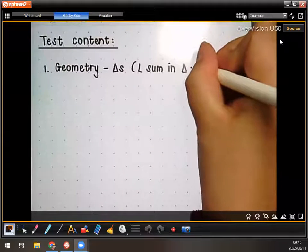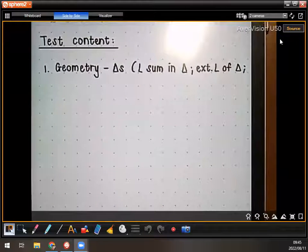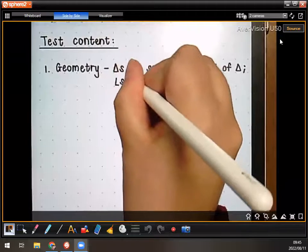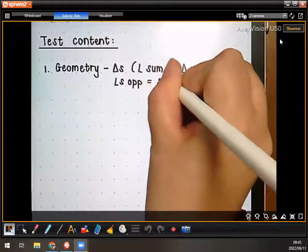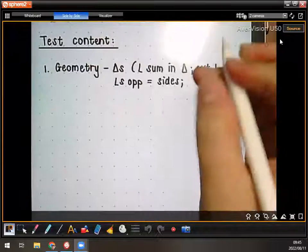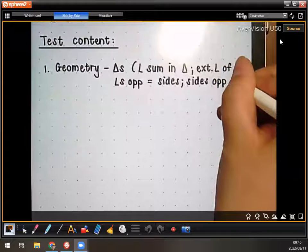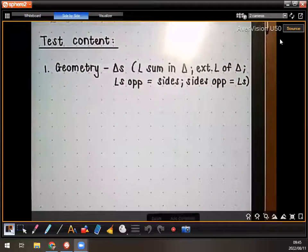Okay, so angle sum of triangle, exterior angle of triangle. Then you need to be able to do angles opposite equal sides. And also, guys, we haven't practiced it in a while, but there are definitely examples in your books where they give you that two angles are equal, and then you must say that the opposite sides are equal, right? So that reason is similar to this. It's just angles and sides are swapped around. So sides opposite equal angles. Okay, those are the four triangle reasons that you need to be able to use and write down. Make sure that you look at examples of all of those reasons.